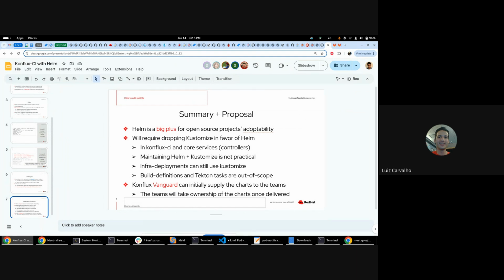And maybe you already looked into that, so maybe you could speak a little bit about that. And also, is there a path forward where we can deploy some components with Helm as we gradually adopt Helm? Or does this have to be like, we've got to switch everything to Helm all at once, which might make adoption a little bit more challenging?